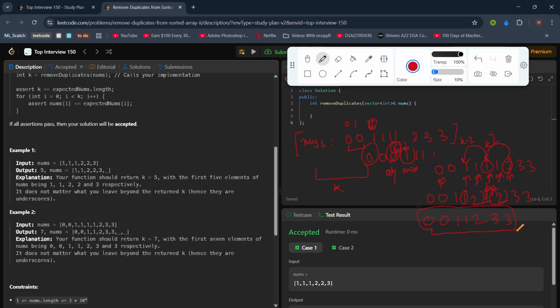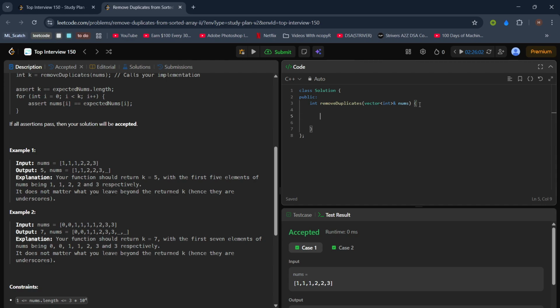So this will be our output, and at last I think these 2 3 3 will remain, but we don't care about these elements, we only want to output the first elements. Once I write the code, I think it would be clearer. So let us jump on to the code editor and write the code for this.